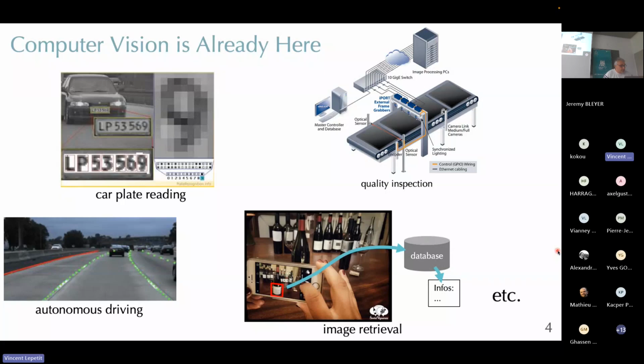For example, one application is car plate reading. There is a camera that captures images of your car and can recognize the plate. Many parking lots are using this system, so that maybe you can pay in the parking lot, and the system assigns your ticket to your car plate, and you don't have to use your ticket anymore.